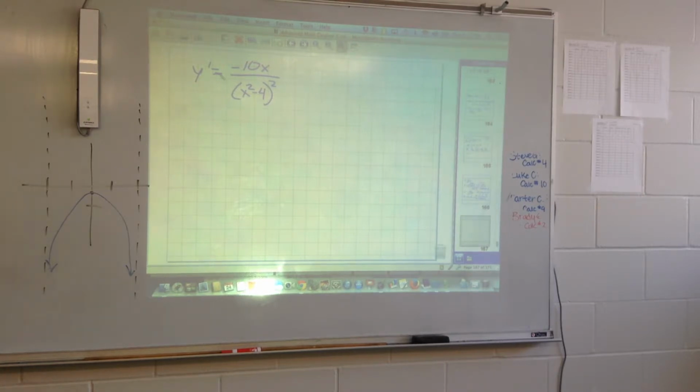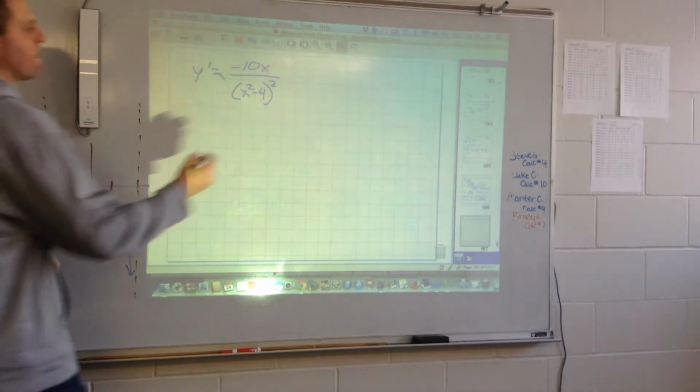So now we have to do the second derivative. So that's low d high. I would possibly debate foiling the denominator first, so then I don't have to use the chain rule. You see what I'm saying there? Some of you may want to attempt it the way it is written.